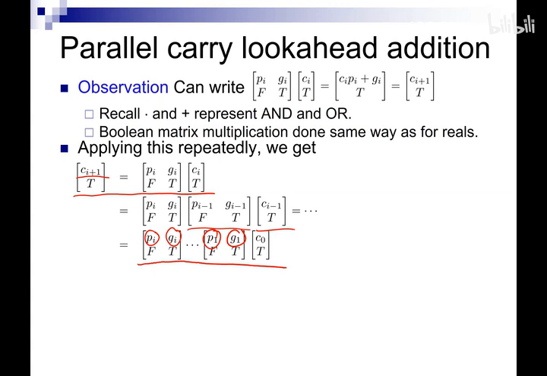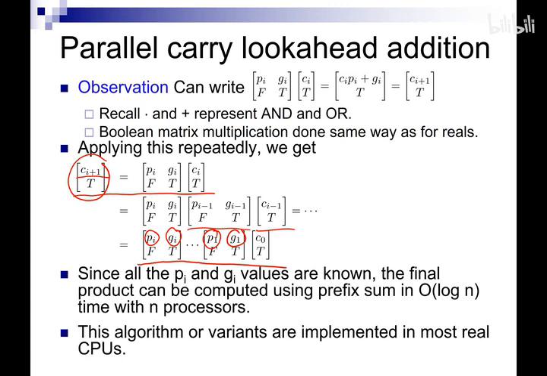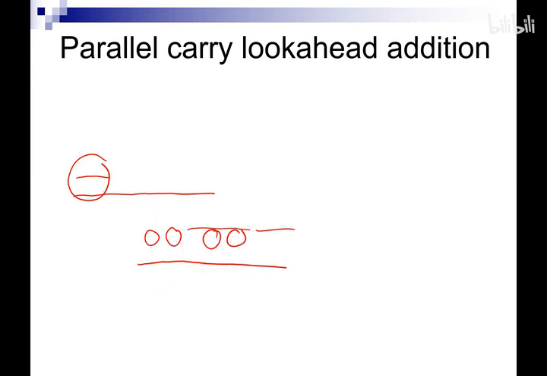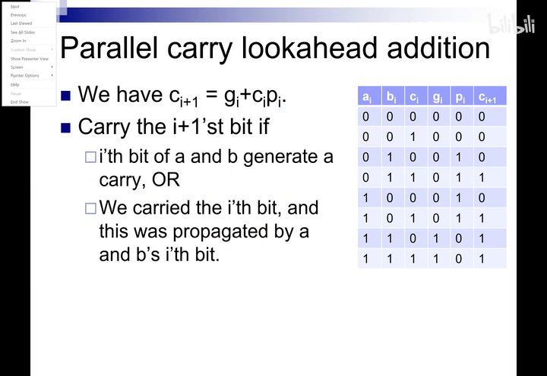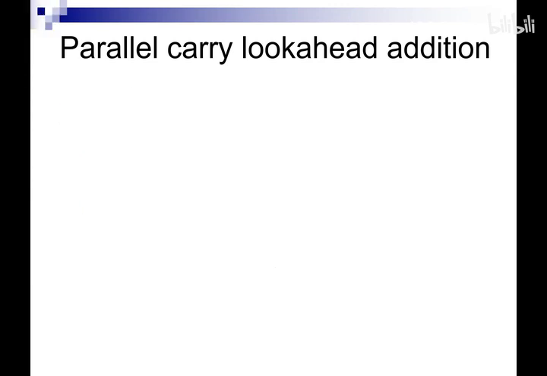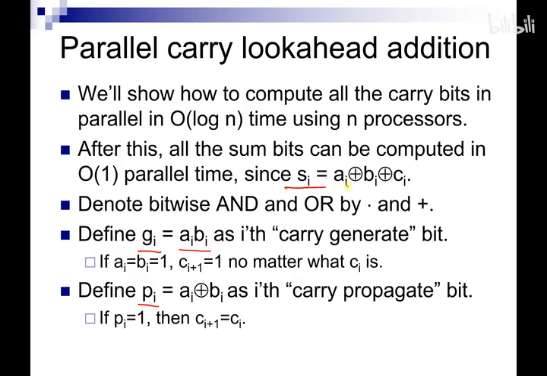And so that is what we're going to do over here, right? We're going to have m processors and we're going to compute all of these prefix values in parallel in log n time. Okay, and so this shows that we can compute all of these carry bits in log n time, and once we have those, we can combine the carry bits, and then we can produce all of these sum bits in log n time.